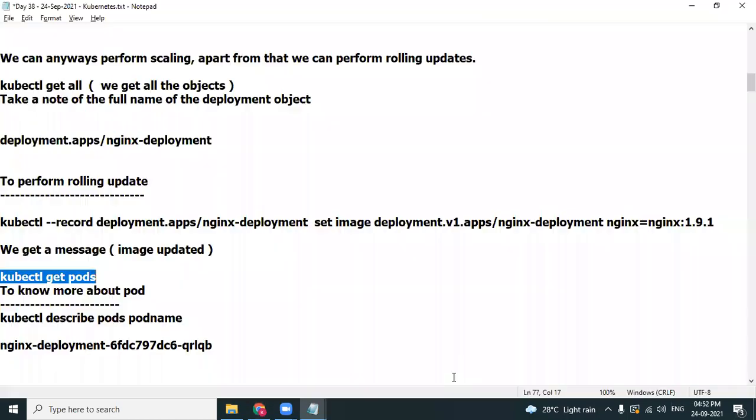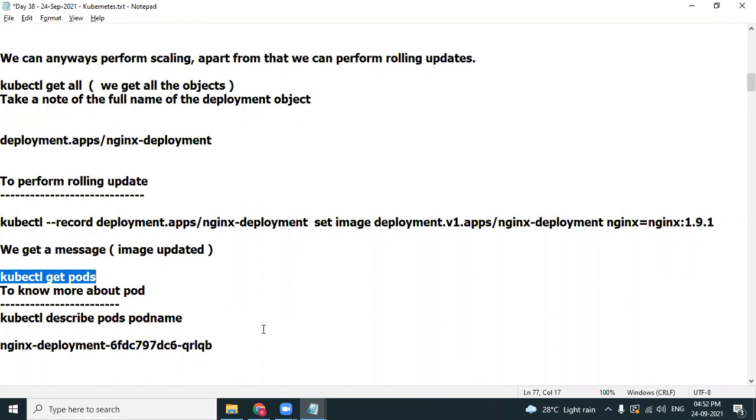If you want to get more information about the pod, last session we have seen, whenever you want to know more information about the pod, more information is about technical details behind the pod. Technical details is nothing but the container details, what image it is using. That you have to check, right? Where to check whether the rolling update has happened or not.